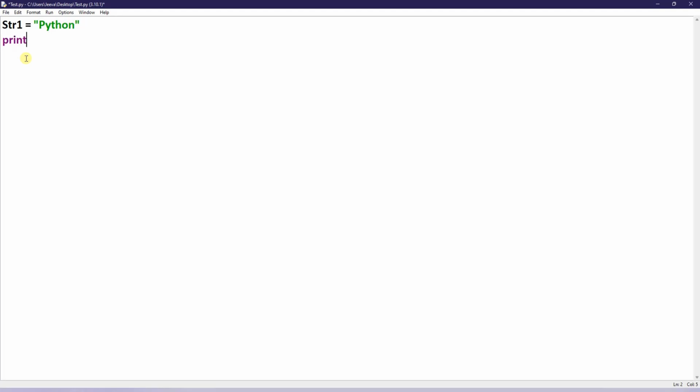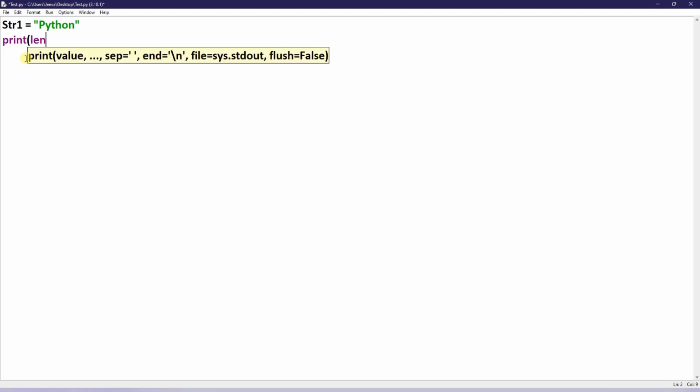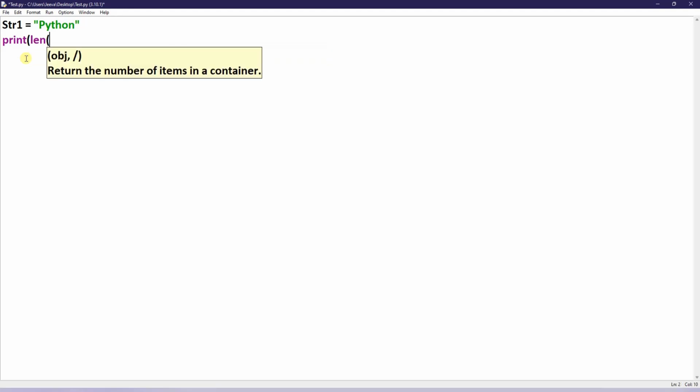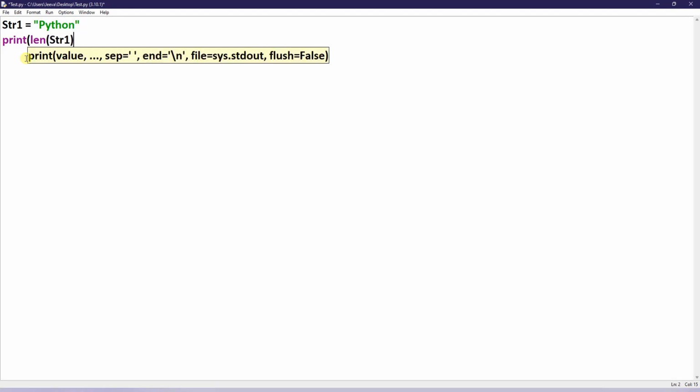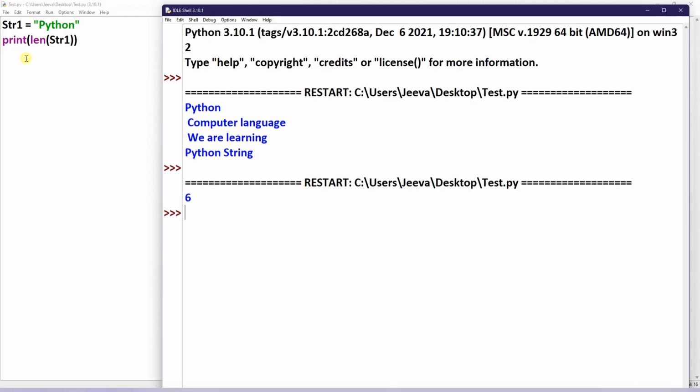Let me print it: print len, open the bracket, the string name, that is the variable, I can give str1, close this and then close the print one. Here 6 letters are there, so it should print 6 as the result. You can see the same thing.